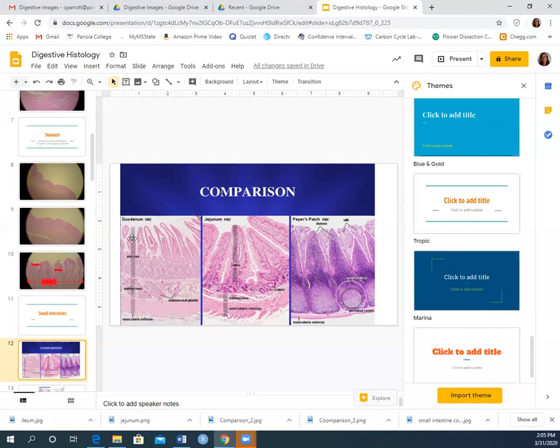So the duodenum here, what you'll see is the very tips of these are kind of broken off, almost like in the fall time when you step on brown dried leaves and they flake off bits and pieces. You know what I'm talking about? Okay, so you can see up here at the top, you have this little piece that is flaked off, and usually there's a few more pieces up here that have flaked off. You can see another one flaking off there. So that's real indicative of duodenum.